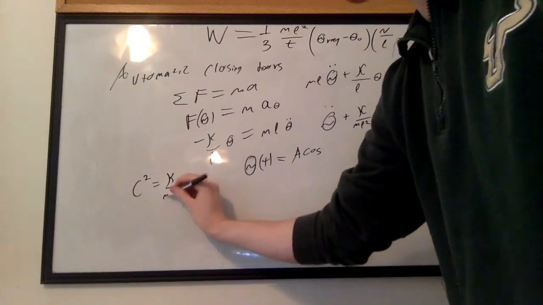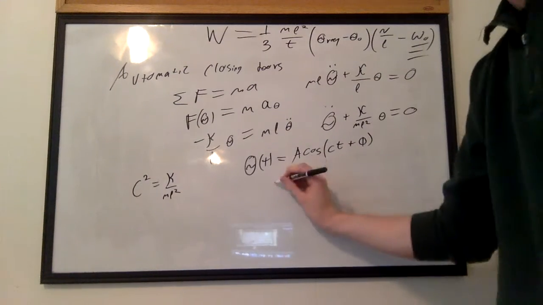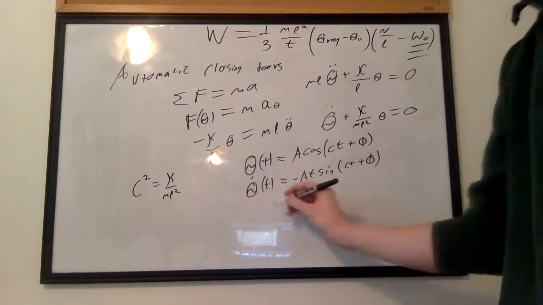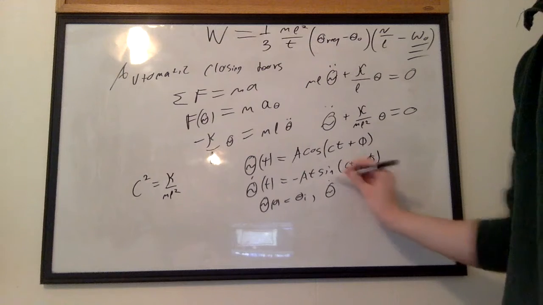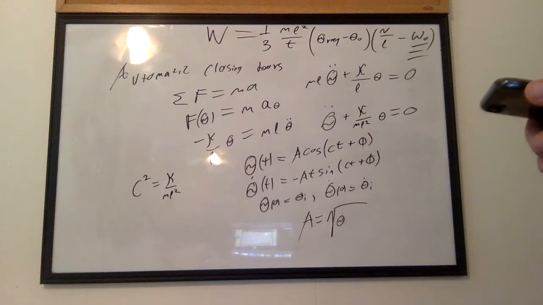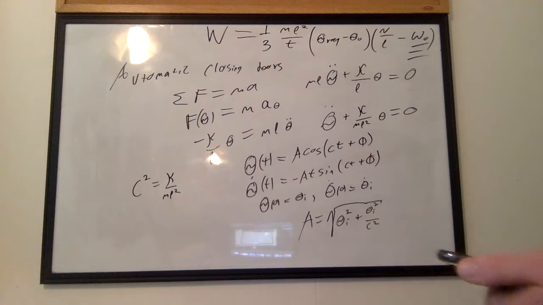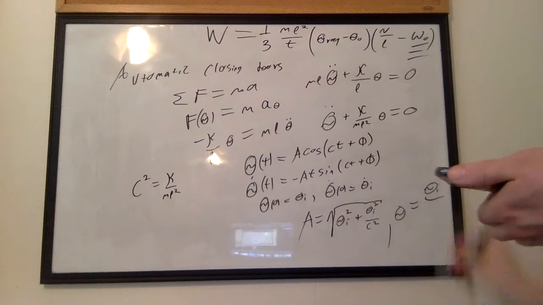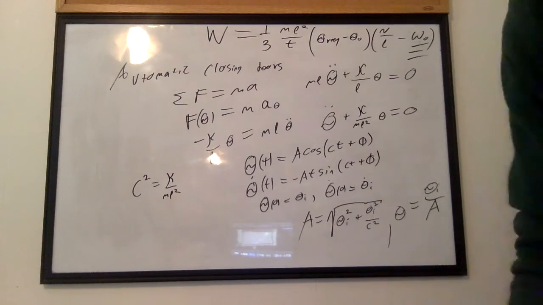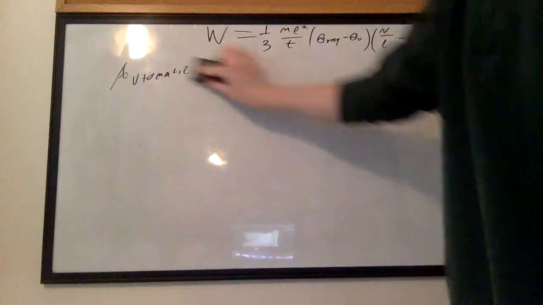It'll be a cosine function. We'll represent these constant terms by just one big constant term, c. And this change, or this angular velocity, essentially, is what we're looking for. So we'll first deal with these coefficients, A and phi, which can be represented by initial conditions of the theta at time 0 and the change in theta with respect to time at time 0. And those look like this. But what we're really concerned with is what omega naught is, which is going to be very closely related to this change in angular velocity.